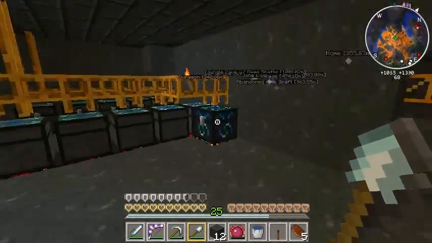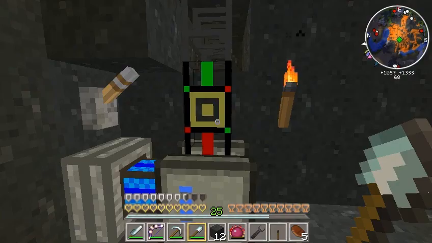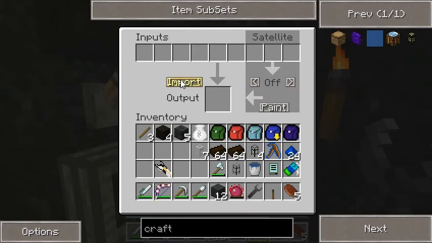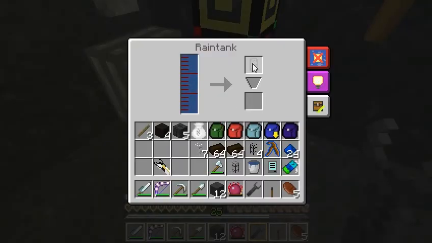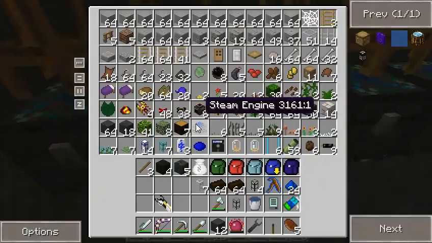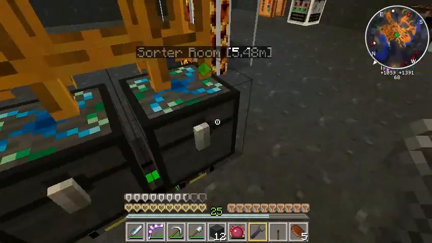That's good. So now we need to teach it what we're trying to make with this pipe. And in this case, since it's not an automatic crafting table, we can't just click import and have it work. We're going to have to go back and get a regular can and a can full of water and put it in here. And I think I have both of those in chests already somewhere here. Yeah, I do. Perfect.